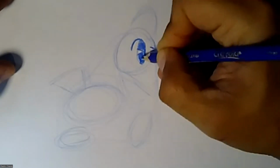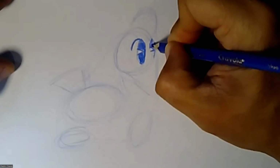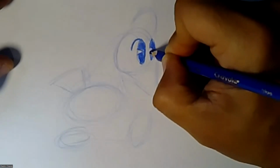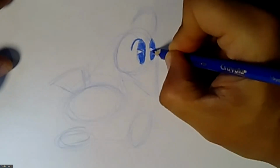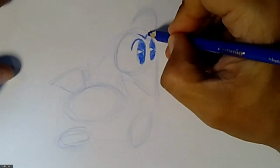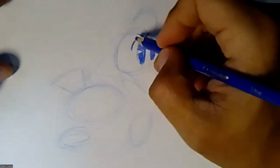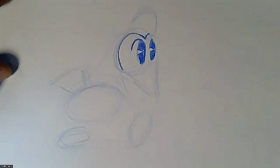Get that triangle to line up. There's that triangle. And then get that other little eye on this side, a little bit thinner. There it is. There's the other eye. And there's my eyes. It's got a little triangle between the eyes. Then it goes around and down. That's it, down and around.